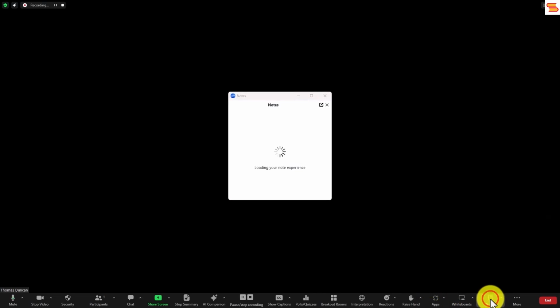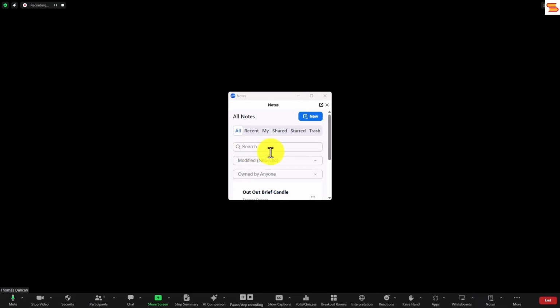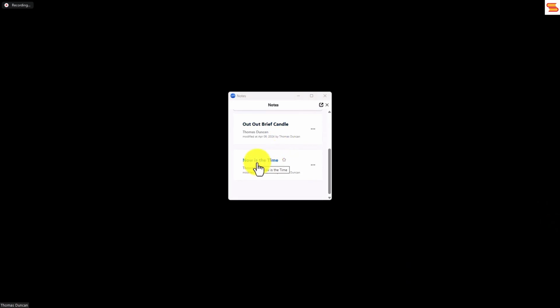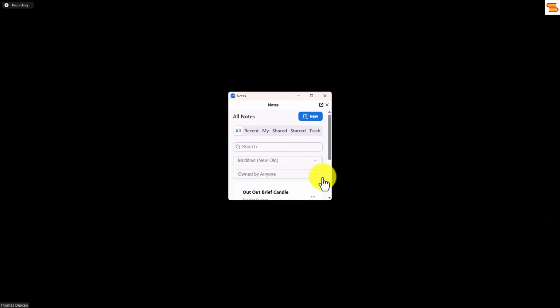Once you have started your meeting or your webinar, you're going to see the notes tab. You can click on the notes tab, and what you'll see is that you have the notes available to you here in this area. You can click on your note, and you can then make it available here on this area, and you can actually add to the note. You will also see that others will be able to get access to the note here inside of this meeting.